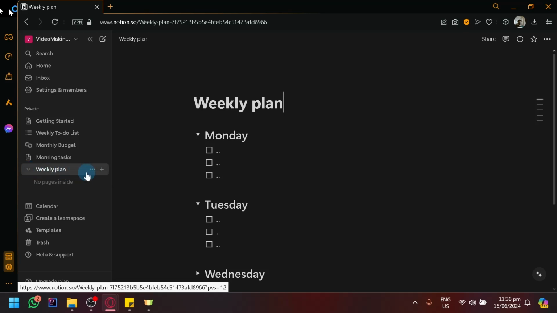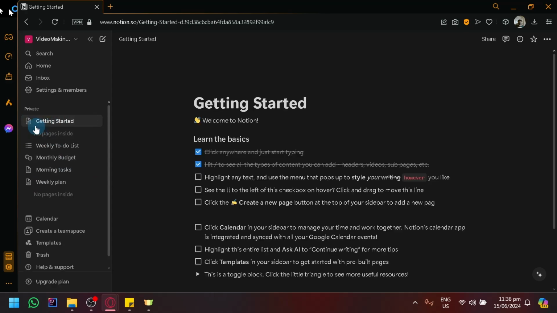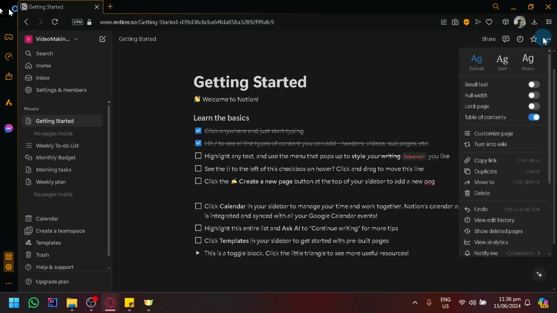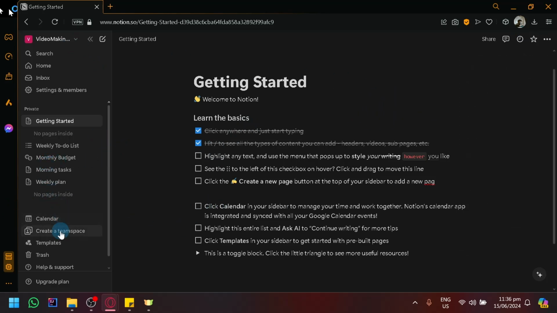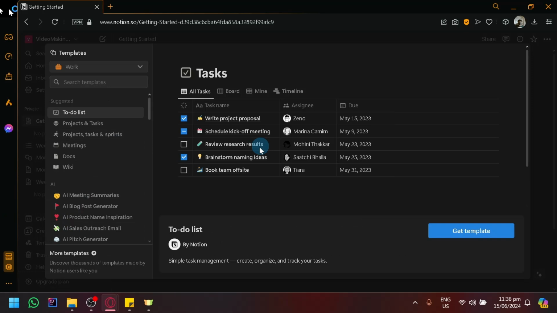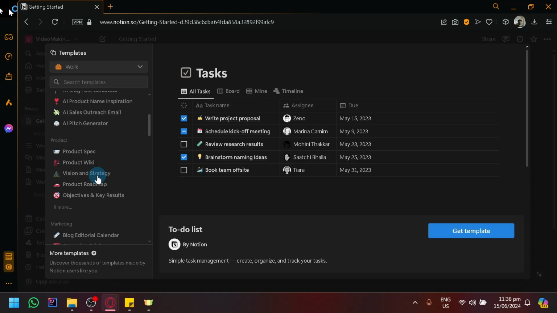We could also add pages inside, similar to what we did with getting started over here, where we were able to add pages inside like the one we showed you earlier. And it's full of capabilities, or rather full of potential, to be able to create amazing templates in Notion. Right now, we're only new and there's not much available on what we're doing. But you can also click on templates over here and you will be able to see what others are working on as well. So you might be able to find some inspiration on how your template would be structured and how it would look.